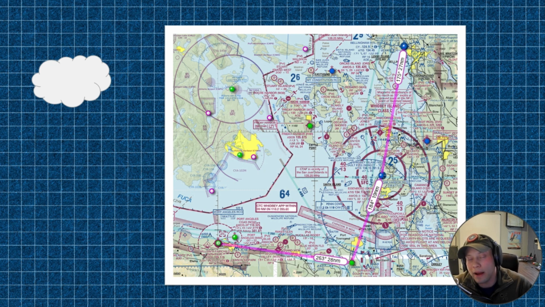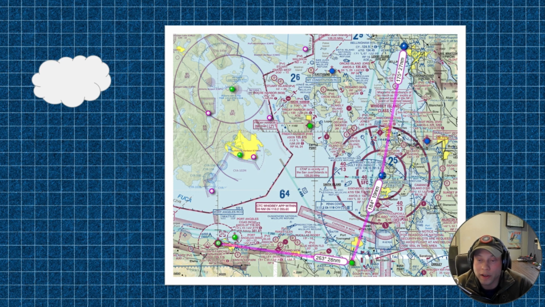Now, let's talk about some airspace stuff here. At Bellingham, we are in the Class Delta airspace, so we'll need to talk to the tower before we depart. We'll listen to ATIS for the weather information. We'll request to depart to the south, and once they clear us, we will be able to leave. And once we're out of the Delta, we don't need to talk to anybody else until we are, again, back in this magenta circle, which is the Class Charlie airspace.